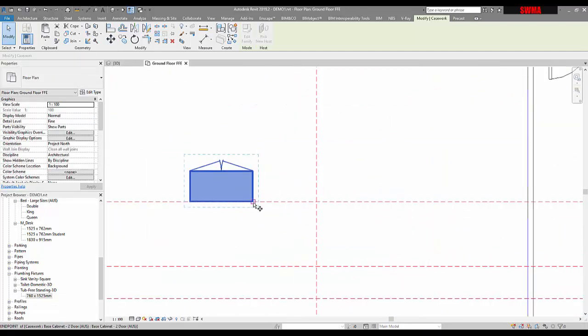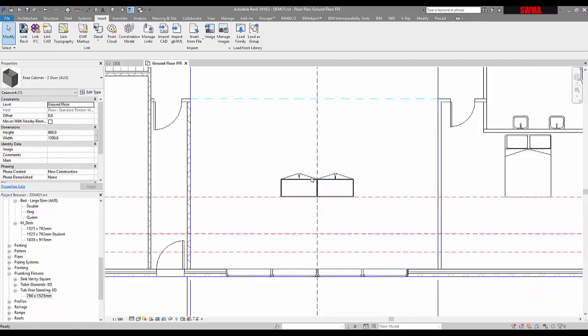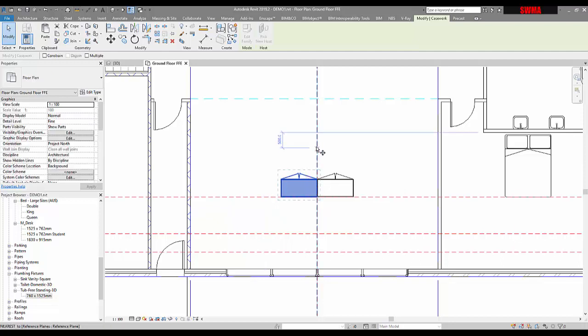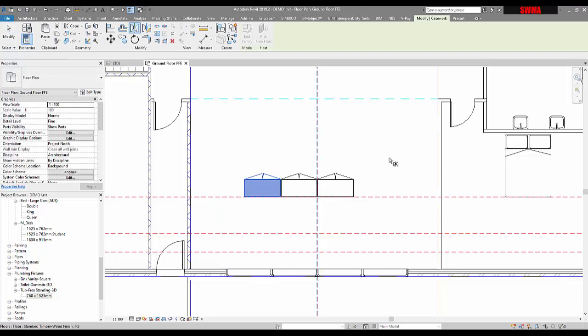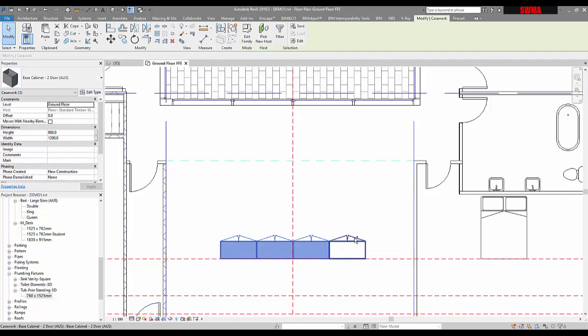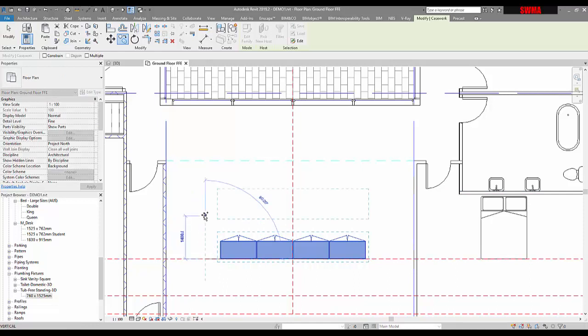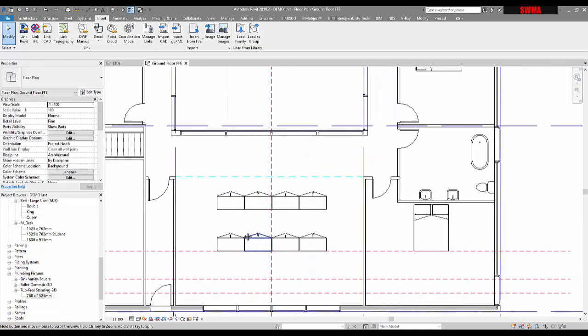I'm going to just allow this. Again, just use the mirror lines to bring it across, and again, just copy this one across 1200 and have that symmetrical. So that might form the basis of my kitchen, and then here I could again copy these and say, well, I know they're going to be 600 deep, and then I want another 1200 for the space between them, so the total will be 1800. And that could be the layout of my kitchen just to get started with.